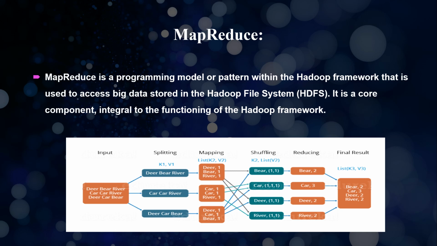Reduce task. Shuffle and sort. The task of the reducer starts with this step. The process in which the mapper generates the intermediate key values and transfers them to the reducer task is known as shuffling. Using the shuffling process, the system can sort the data using its key value. Once some of the mapping tasks are done, shuffling begins, which is why it is a faster process and does not wait for the completion of the task performed by the mapper.